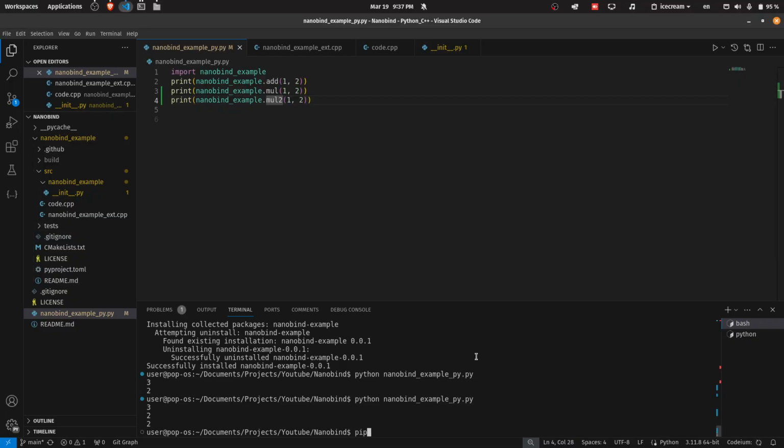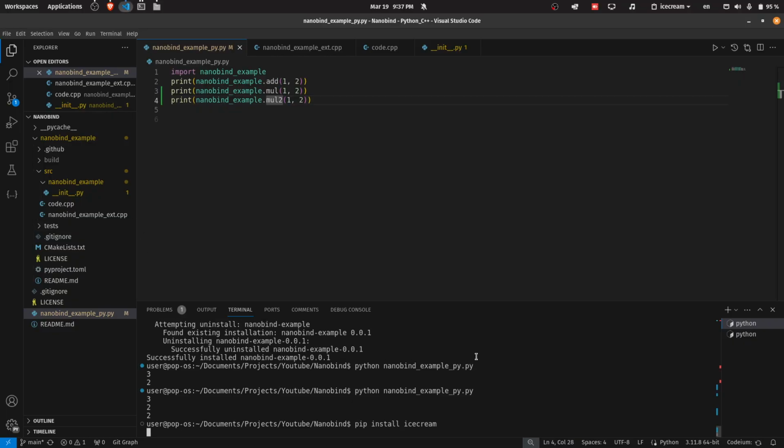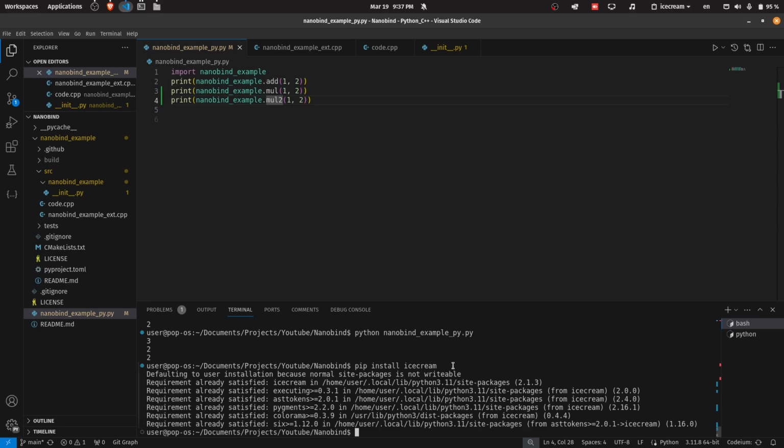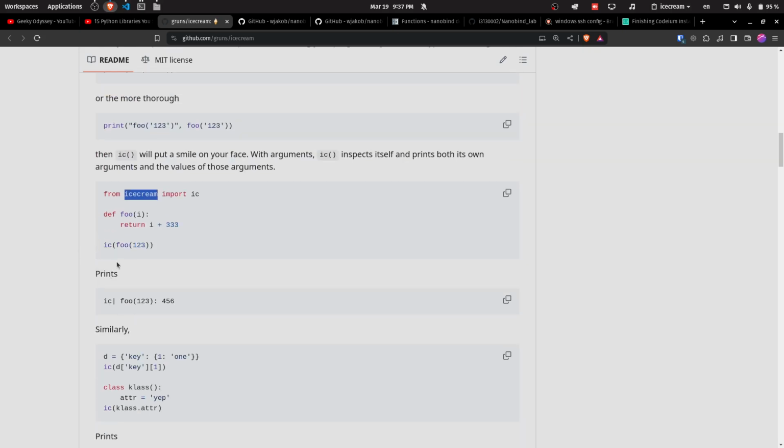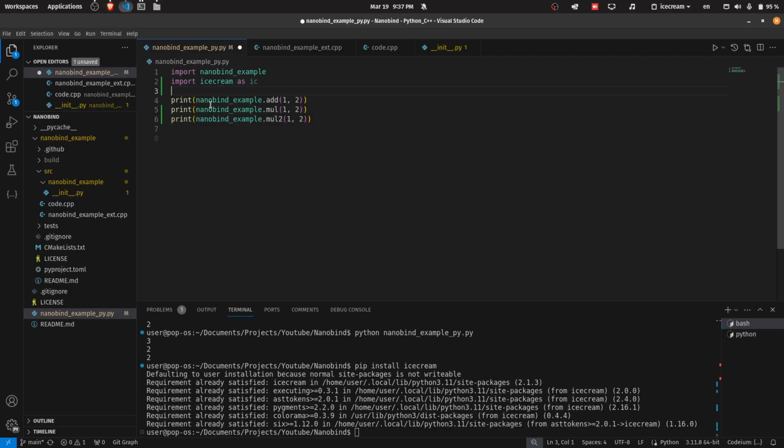Sweet and nice. So pip install icecream. And then we can come here, import icecream as ic. Was it ic? Yep. And instead of print, you can do ic of everything.